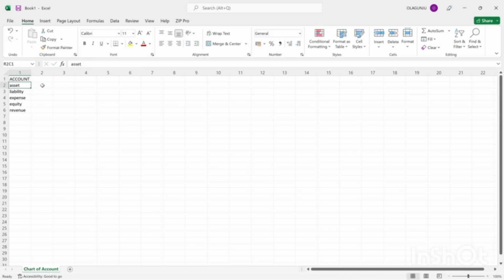The next step is to subcategorize these accounts. We know that assets is split into two: we have the current assets and the fixed assets.